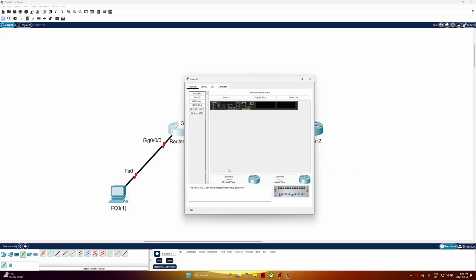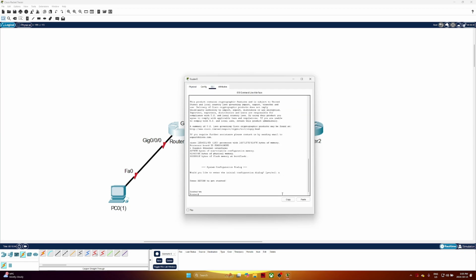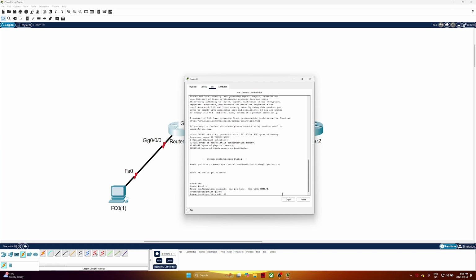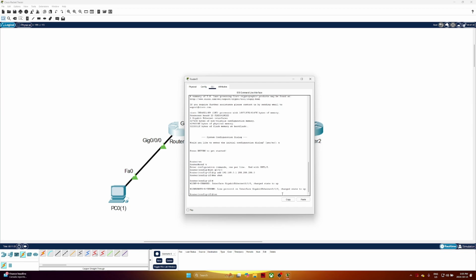So let's go ahead and do that. First, I'm going to configure this. Enable, conf t, interface G0/0/0, IP address 192.168.0.1, 255.255.255.0, no shut, and interface G0/0/1.